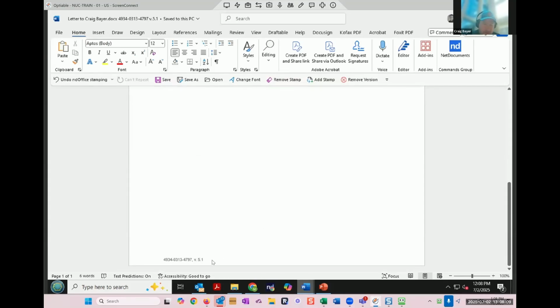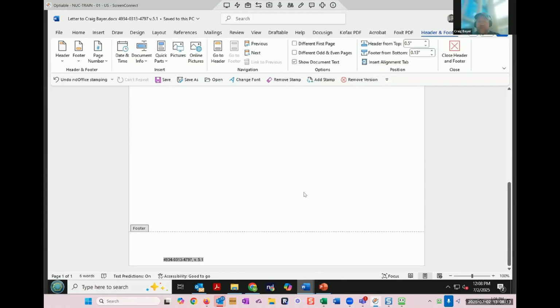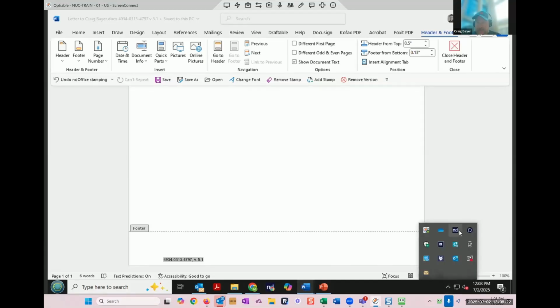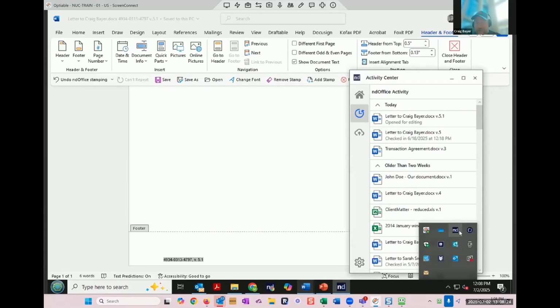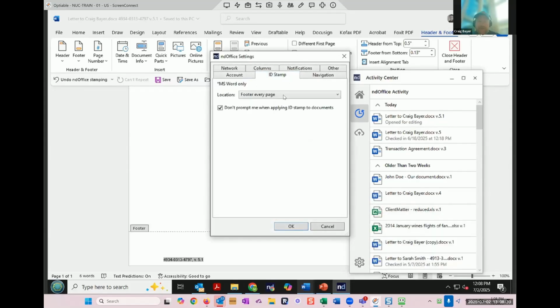Now, a couple of other things I want to point out. Bottom left-hand corner, you're seeing the version number stamped here, V5.1. In ND Office, if we come over to the gear and settings, I have my ID stamp set to put a footer on every page.